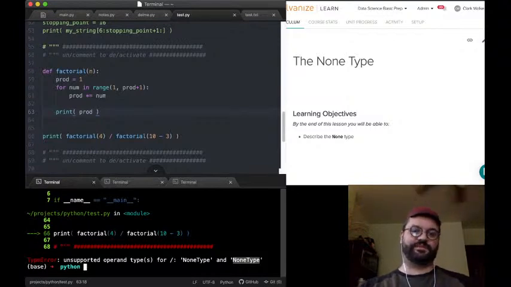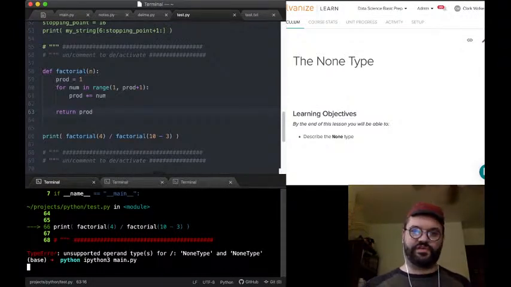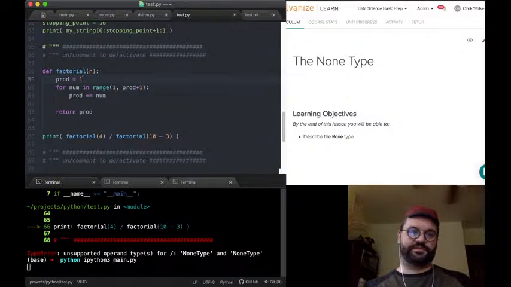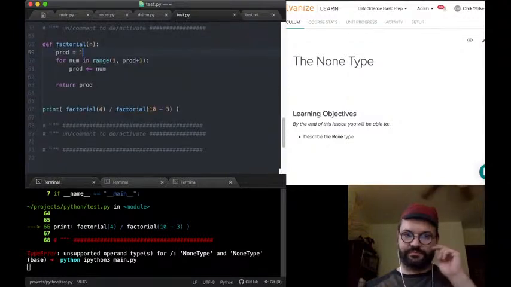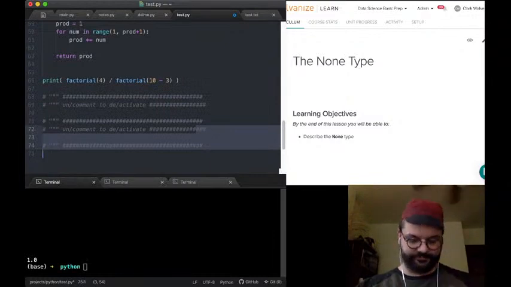So, in order to fix something like this, we can return prod. This code will execute and display after several generations of waiting because it's being slow. Cool.